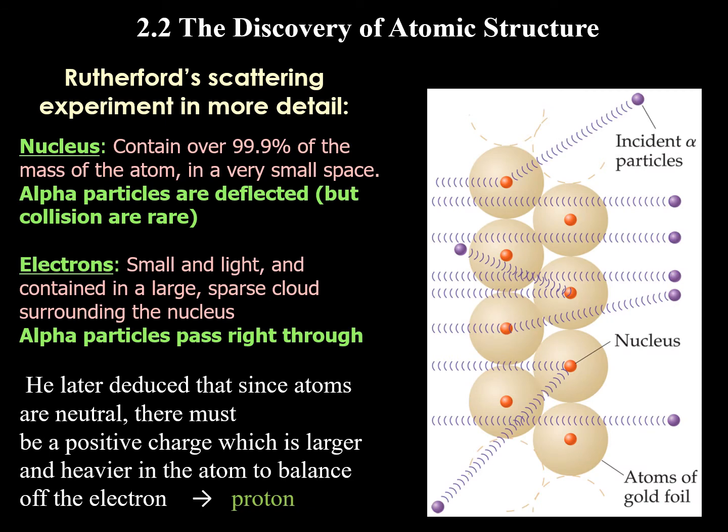They attributed this, if you look at the picture on the right, to the positive charges, these purple balls. Some of them went through, some of them got deflected when they hit the nucleus. So there was lots of empty space, but parts of the purple ball got reflected and went through and got deflected as well. Here they came up with the idea that electrons are small and light and contained in a large space, and the nucleus, which is very small, but also contains 99% of the mass of the atom, which we'll talk about later, is located in the middle of the atom, with the protons.